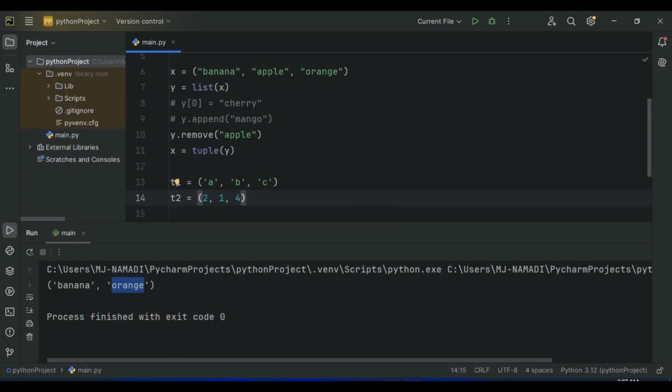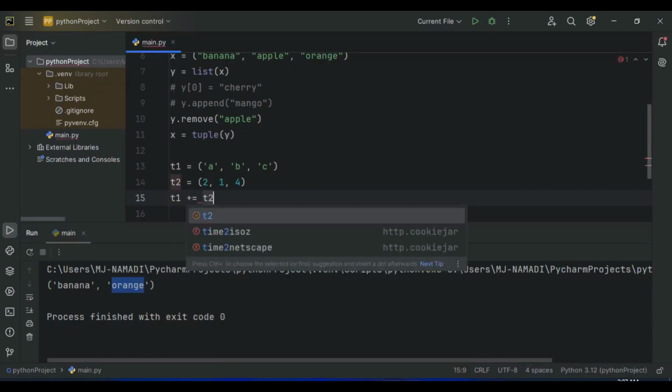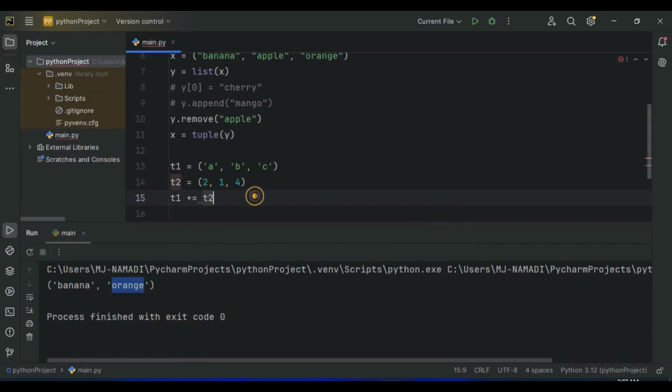And now let's come down below here and say T1. Remember one of our assignment operators, which is the plus equals operator, T2. T1 plus equals T2. So this is exactly the same as, let me show you that if you remember that correctly, T1 equals T1 plus T2.